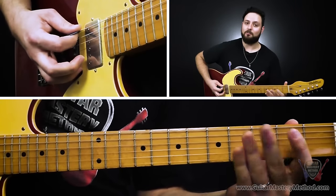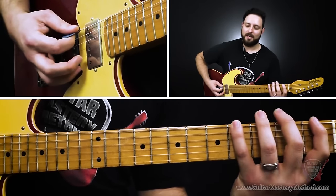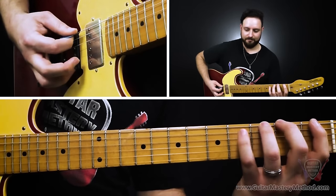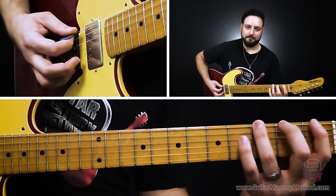Before we get into that, it's really important to get that motion under your fingers. If this is completely new to you, my recommendation is to just start with the low E string and get used to that one, three, two, four — repeat that a few times. By repeating that, you're slowly programming the muscle memory in your hands to adhere to that motion. And we'll continue that as we go up the strings — once you get comfortable with the low E, work your way all the way up to the high E string.